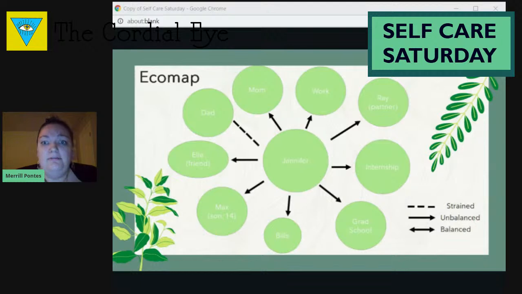You can see her work. It looks like her work isn't very fulfilling. Her work is just really draining, because work does drain us, but it's not the type of job that is filling her cup back up. So all of that energy is going into work, and she's not getting anything back. Maybe she's not getting paid well too, because that's a resource that she's not getting back. You can see bills. I even put bills on there because bills are draining.